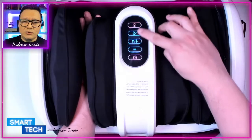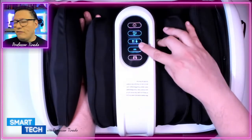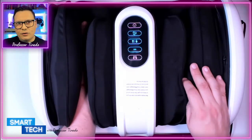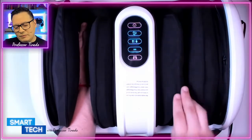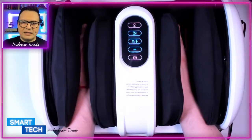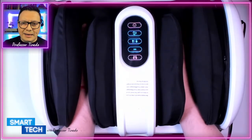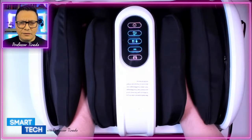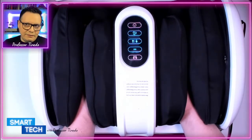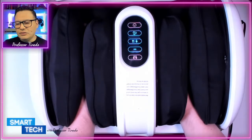So in case you wanted to do any sort of just heat therapy, or if you just wanted to do the kneading. Now, the way it's currently faced is as if your calves would be getting the massages. The way it would be facing you, then that's how your feet get massaged. Now, I like it because if you suffer from plantar fasciitis, or you don't have to suffer, by the way, if you just have tired feet, this allows you to be able to get that kneading and that massaging in your feet, if you wanted to have that.